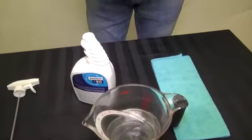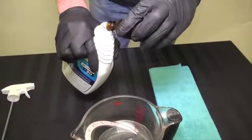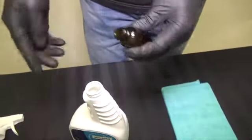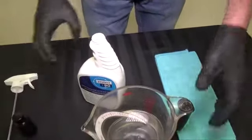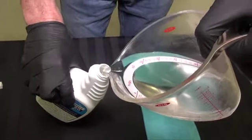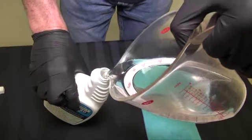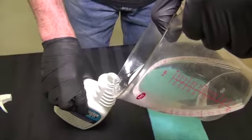Grab the bottle of the active ingredient, remove the cap, and carefully add this to the mix. With that, put the cap back on this bottle, set it aside and you can discard it later, and then top up the spray bottle with the water, again from the tap. When you get it close to the top, leave a little bit of room there.